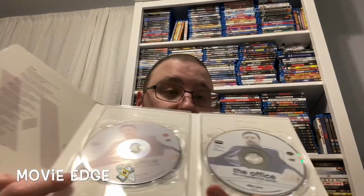2 discs. I think one disc was actually all the episodes. There's 180 minutes. And the other one is just all the bonus features. It is distributed by Warner Brothers. This is the US release. It's not the Britain one. So, yeah. There were only 12 episodes total in The Office. Really weird. But that's how the UK does it. Sometimes they have short-lived series, even if it's good. I found that one.